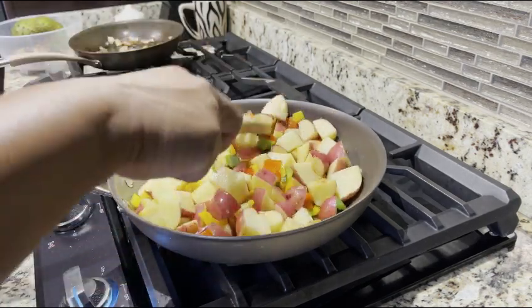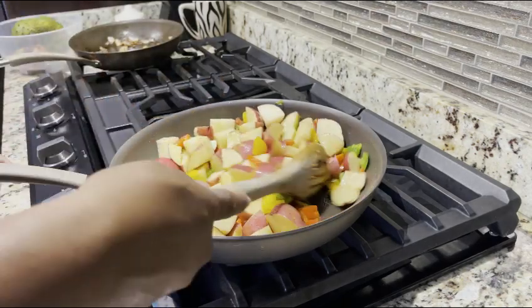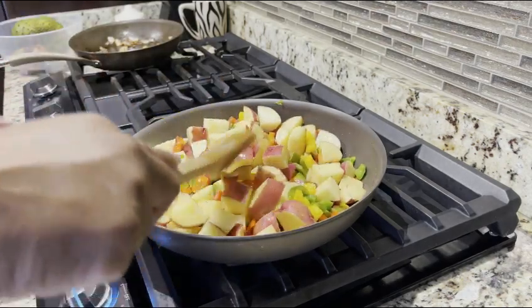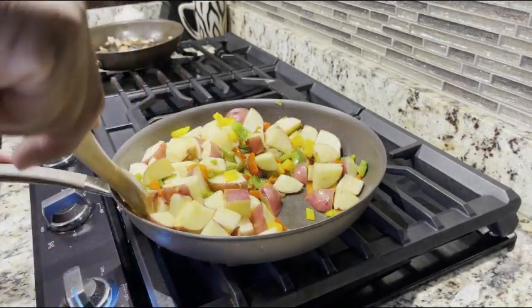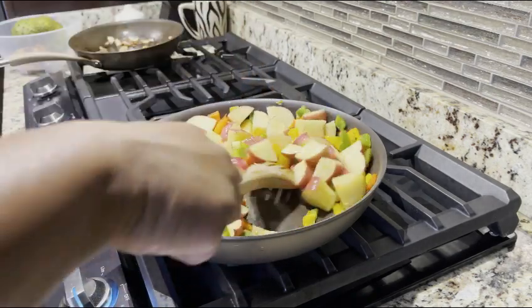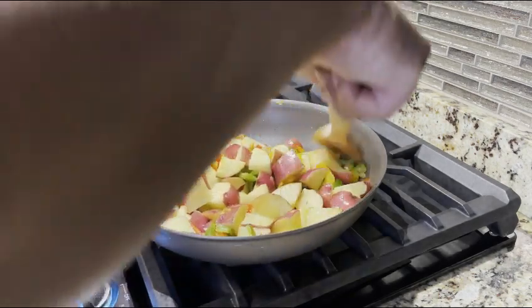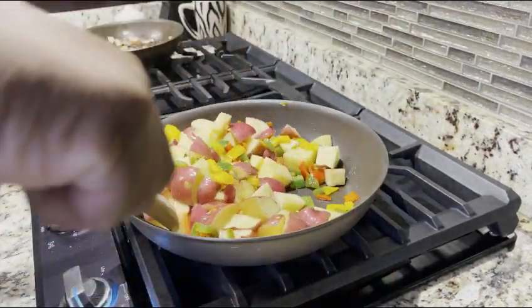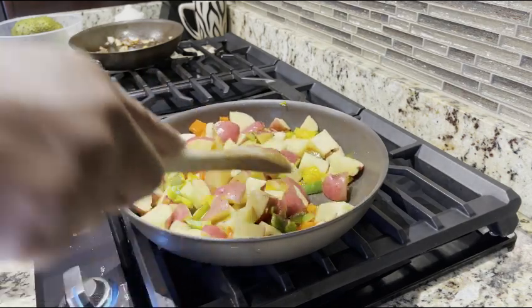Make sure that they are properly coated and mixed in. And of course, once the potatoes soften, we're going to take up the flavor as they continue to sauté. I've got my heat on low, but we're going to turn it up a little bit here in a second just to get the potatoes to cook a little quicker. You can see how it's starting to look nice and colorful with all of the peppers that you've added in. And again, you can use as much or as little of those as you want.